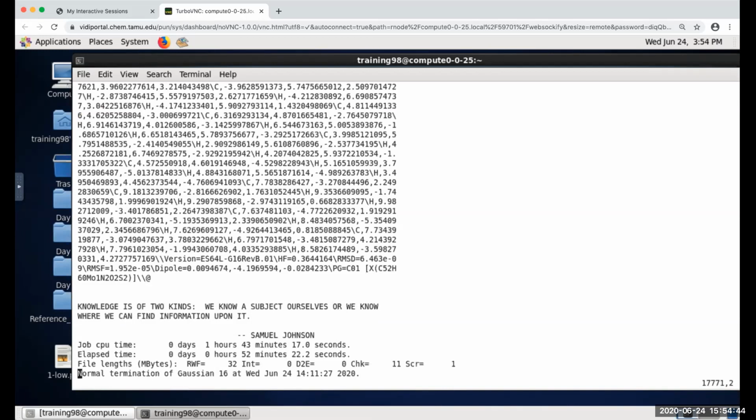The difference between the job CPU time and the elapsed time is the real time, what's on the wall, how long it took from when it started to when it ended. The CPU time is somewhat misleading. The CPU time makes it look like you got almost perfect speedup, or better than perfect speedup, because the wall time was half of the job CPU time. So if you really want to know if your program is running efficiently across multiple processors, multiple cores, you really have to run some actual benchmarks and compare wall time.